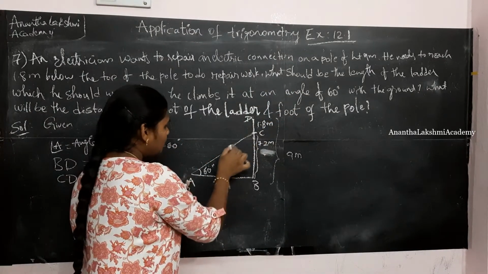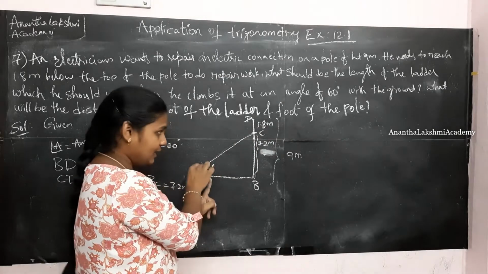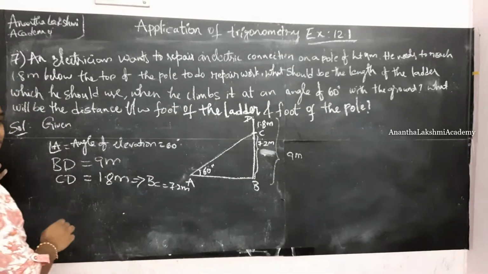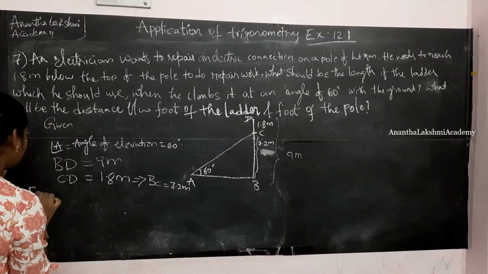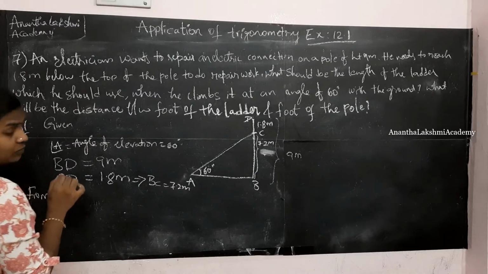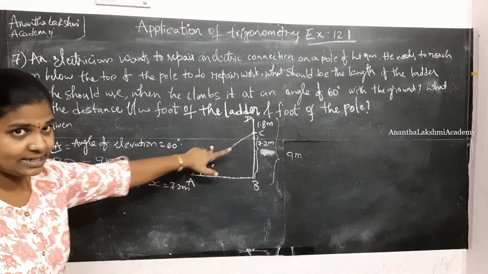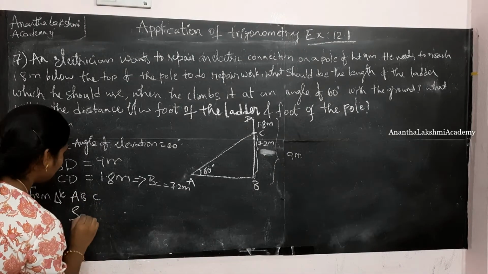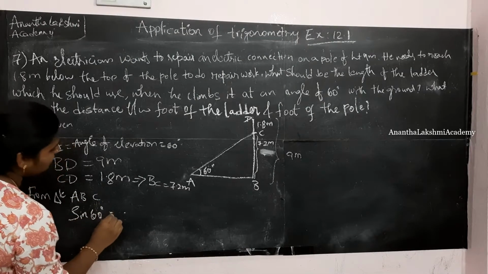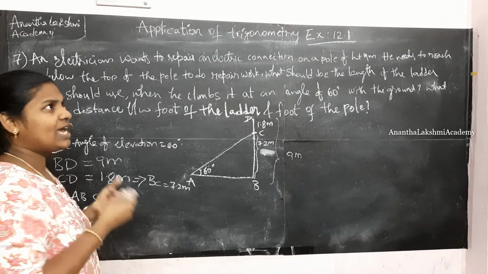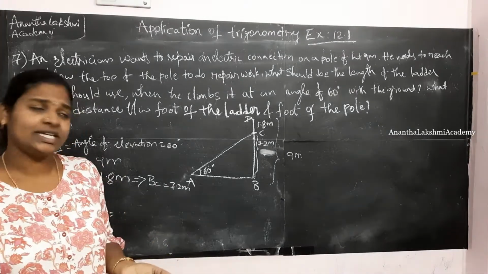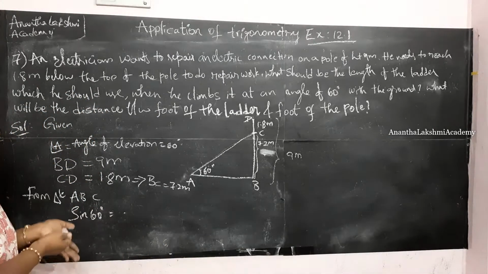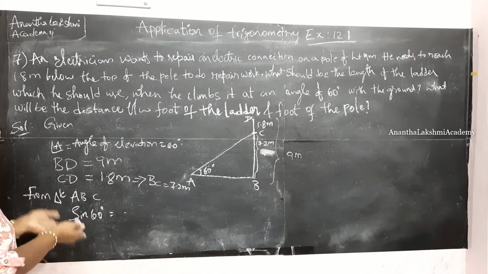So, in order to figure out the length of the ladder, we know the angle and the opposite side. Okay, so how do we figure out the hypotenuse? From triangle, are we aware of any ratio which uses hypotenuse and opposite side? Yes, we are. What is it? Sine. Sine 60 degrees is equal to, why are we only using sine? Why not cosecant? If you want to use cosecant, that is also well and good. No problem in that. But since that is a multiplicative inverse of this itself, I am considering sine.